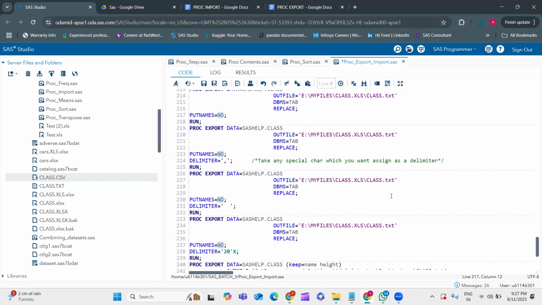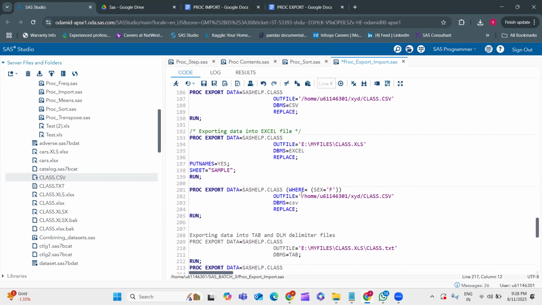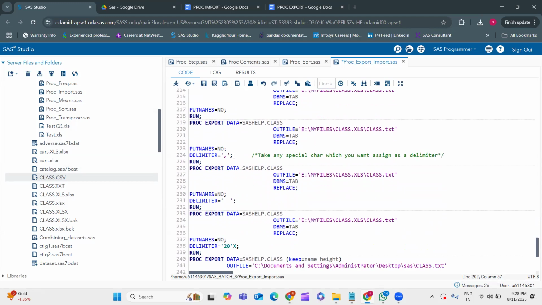For example, previously we saw space as the separator in the .txt file. If you want to mention delimiter equal to comma separately, you get the data in this way.